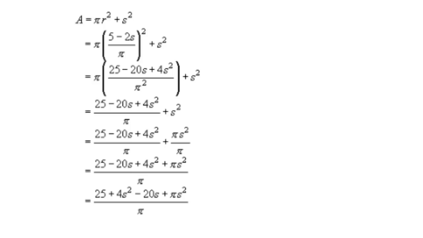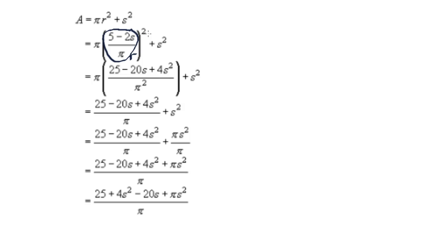All right, so I'm just looking at the steps you're talking about in the comments for question 1 from the 1.2 homework. So we can see where they substituted 5 minus 2s divided by pi in for r. Hopefully you understand that this here is r. I don't think you have any concerns about that.